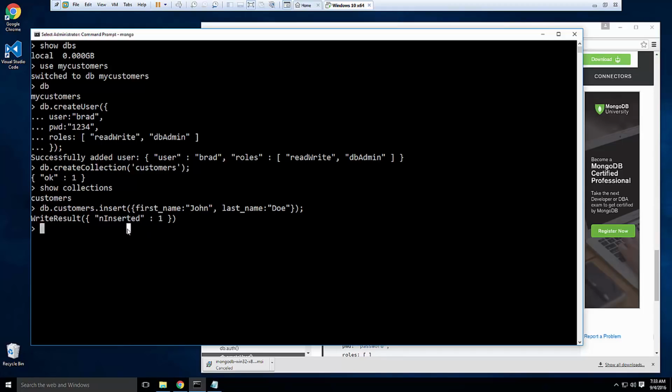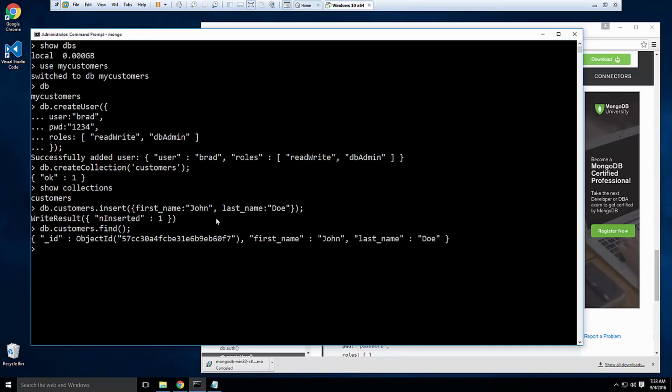Now if we want to see the documents in a collection, we can say db.customers.find, and you can see it gives us that list of documents, which we only have one, has our first name and last name, but it also has this underscore ID field, which is set to be an object ID. And this is used as a unique value to find documents and do some other stuff. But notice that it was automatically created.